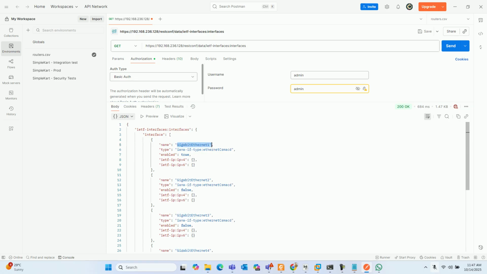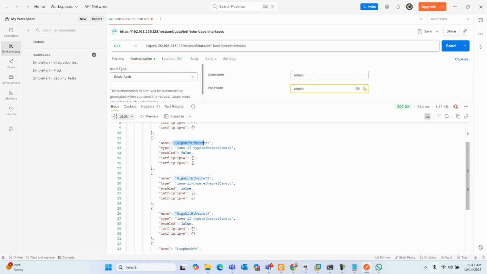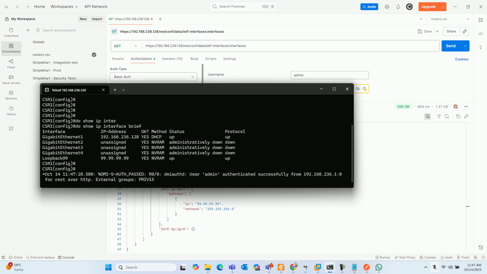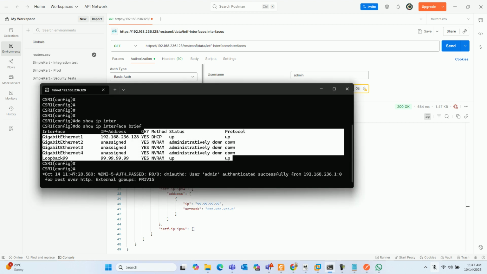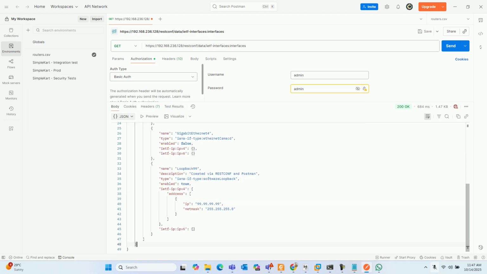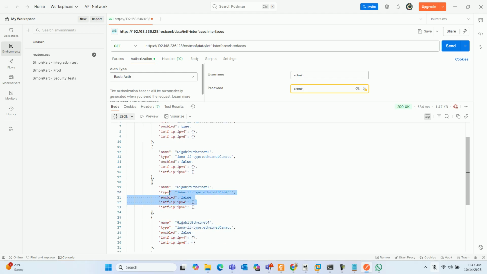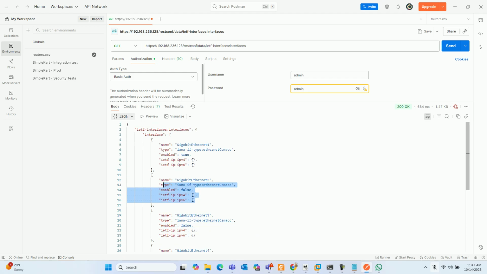Gigabit Ethernet 1, Gigabit Ethernet 2, Gigabit Ethernet 3, Gigabit Ethernet 4, and as well as we have a loopback interface on this router. You can verify this here. How many interfaces we have in total? 5. And in the output also you can see name loopback interface 4, 3, 2, 1.